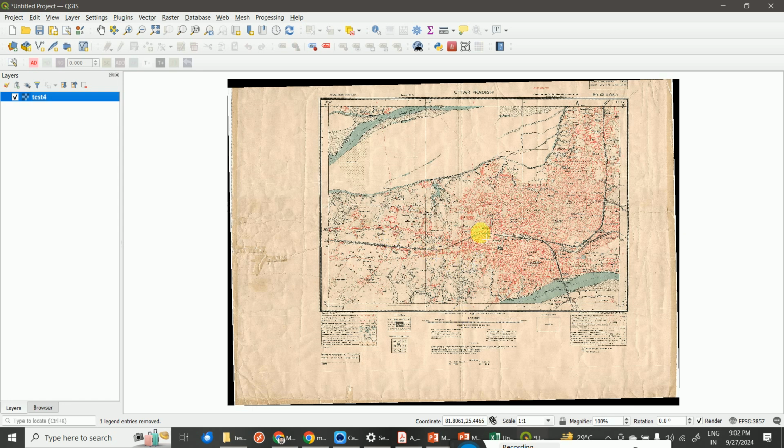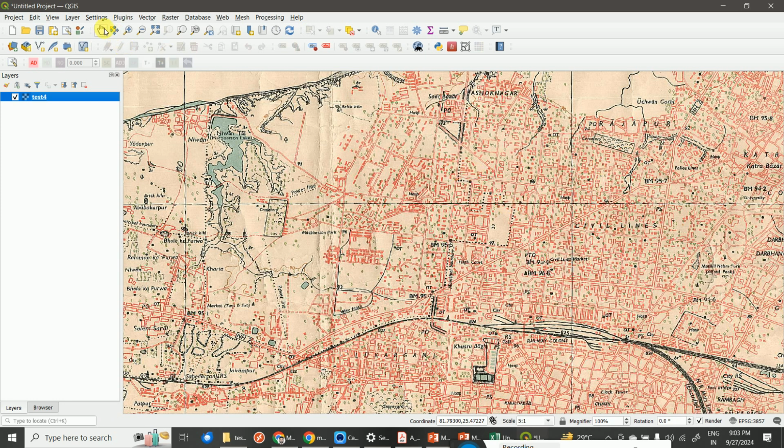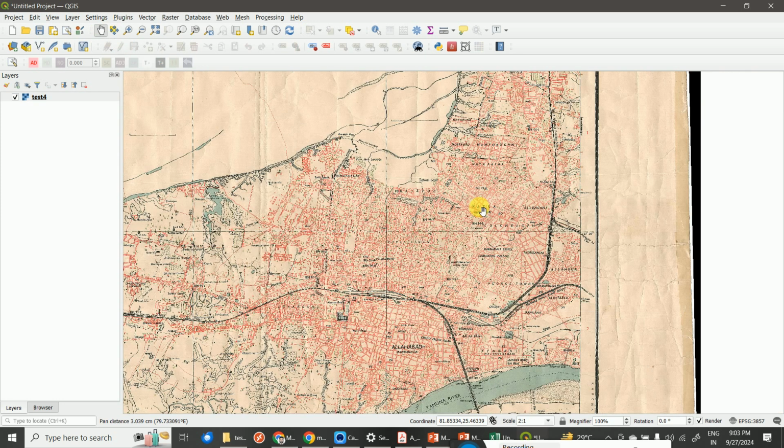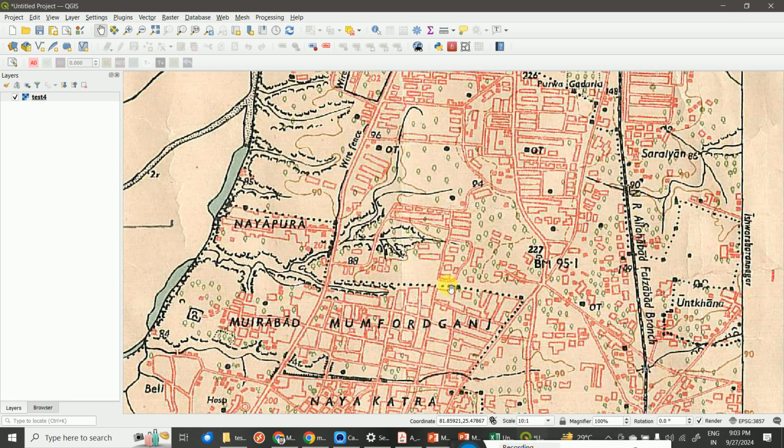See, this is the georeferenced map. So when you navigate points on this map, see the coordinates are relevant. So the area's name is the Mampurganj area. Where is Mampurganj? This is the Mampurganj area. So when you point here, see the point 81.57, and these coordinates match your GPS coordinates. That's the real data. So ground control points overlay with your real data coordinates. So this is the advantage and the necessity of georeferencing a map.